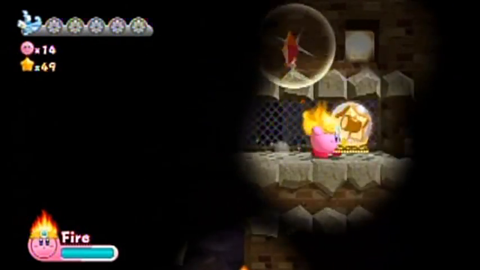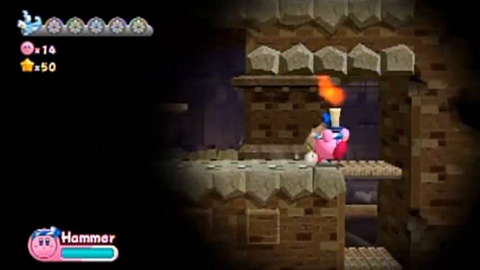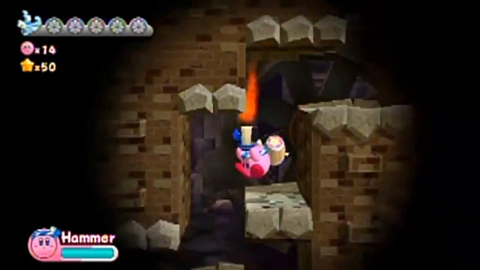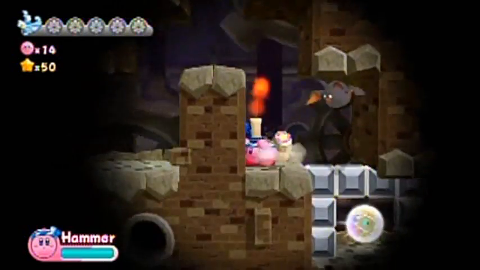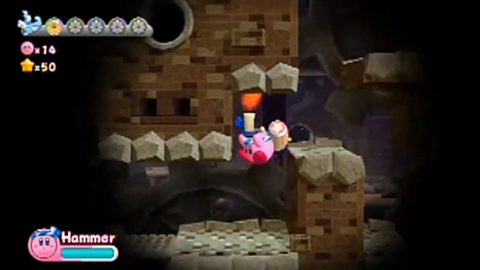It's a hammer. I bet that's something I need because it's giving it to me, and it's in a tightly hidden away alcove. Oh, there we are. I did need it, at least for that. Kill the bats. Yeah, I don't think I can break through those blocks with just the firepower alone.